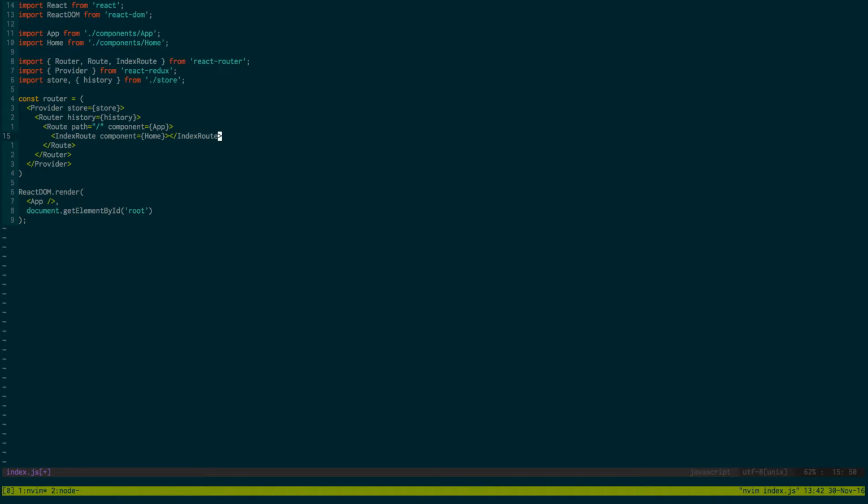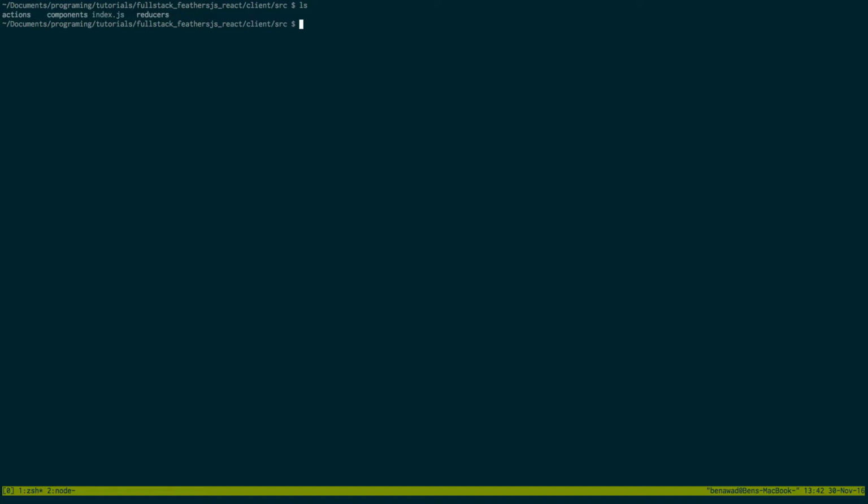So what's happening here is it's going to load the app component, and then once the app component is loaded, it'll then search and figure out which route it wants. If we're going to just the home page, it'll give us the index route and serve up the home component. Okay, awesome. So now instead of app here, since we have app being loaded here, we actually just want to do the router. Okay, cool. So now our index page is all set up. And we can go into setting up the store next.